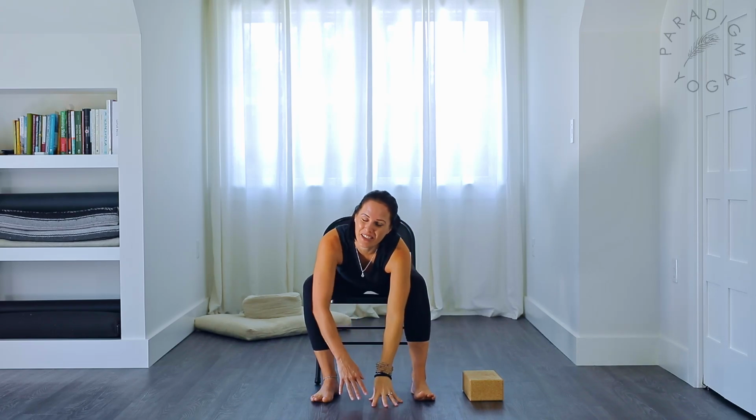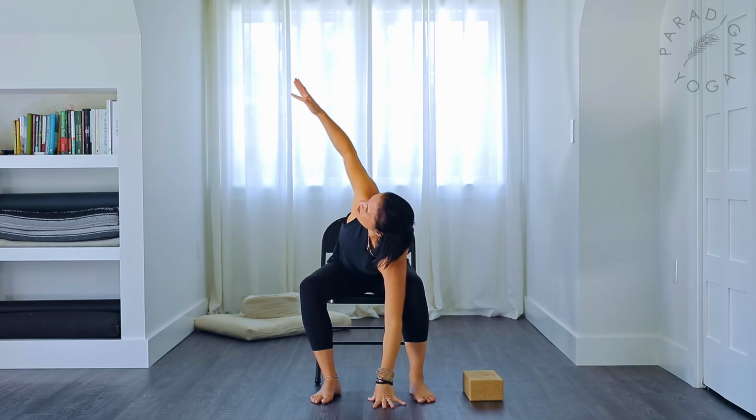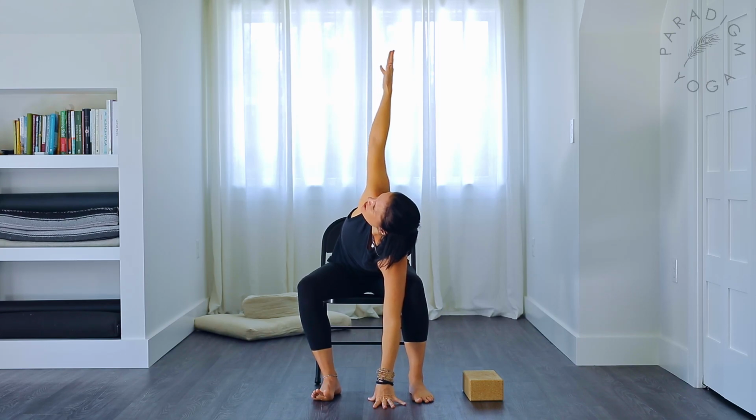Same thing on the other side, please, yogi. You can put your left hand on your left knee and twist, holding this position. Or if it feels good to you, you can stretch your left hand up. If you get any discomfort in your shoulders, you can always bring the hand back down to the knee.